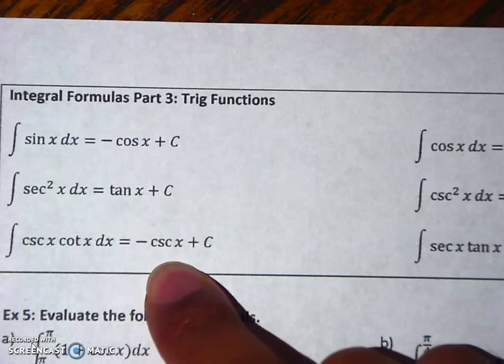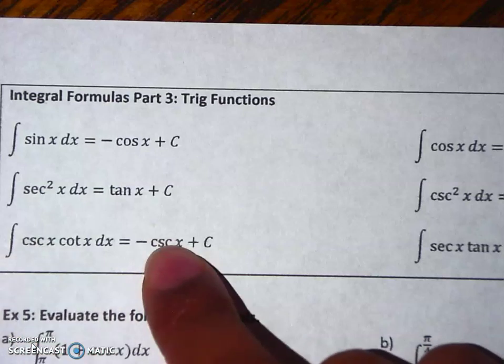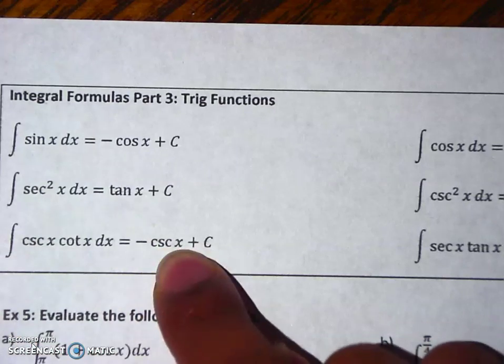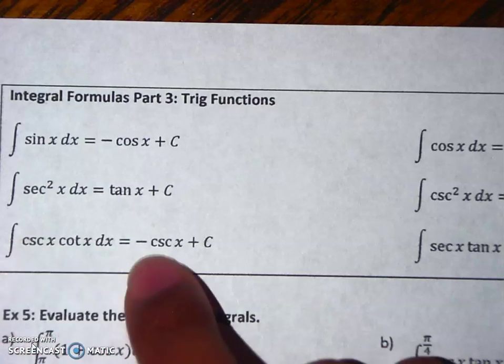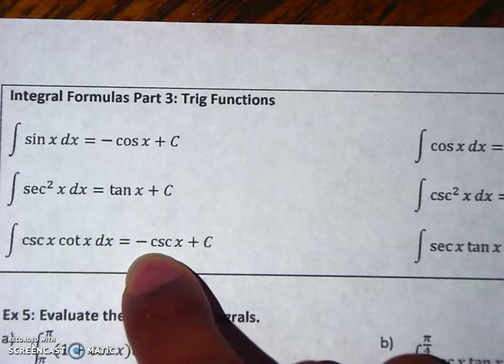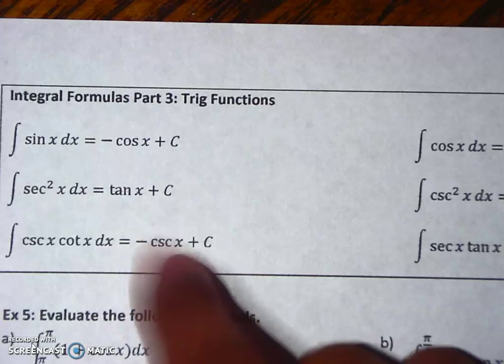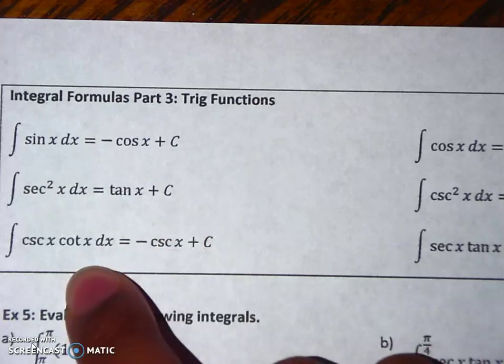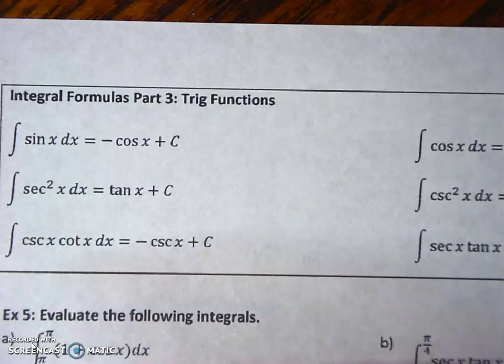Derivative of secant, it's amazing, is secant x tan x. Here, if you take the derivative of cosecant, that will give you a negative portion. In other words, the derivative of cosecant is negative cosecant cotangent. But if we want a positive cosecant cotangent, we put a negative in front of it, and that will cause it to balance out correctly. Remember, the derivative of a cofunction is always a negative. So we put a negative in front to make it a positive cosecant cotangent.